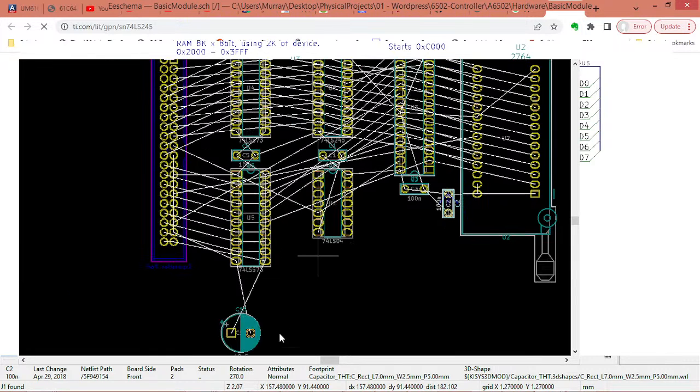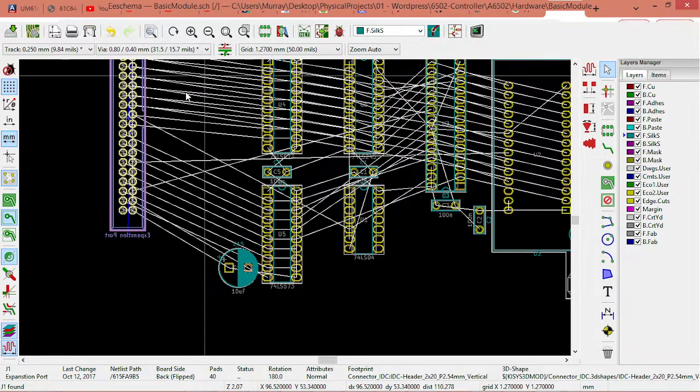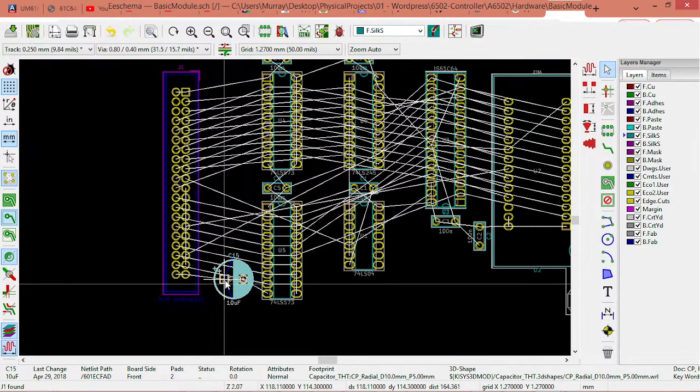Oh, the cap. Where's that going? It's going over. It should be as close as possible. And no, I hate it when it does that. Right, so a big decoupling cap there. Let's move it further forward. Okay.